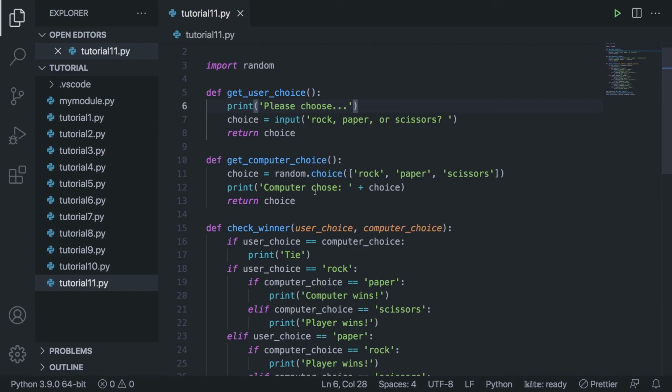Alright, so we just successfully created our first game of rock, paper, and scissors in Python using many of the things that we learned in the previous tutorials. So I hope this process was very fun for you, and I hope you learned something today. And I just wanted you to get a sense of what we can create in Python, and I hope it inspires you to create some more projects like these in the future.